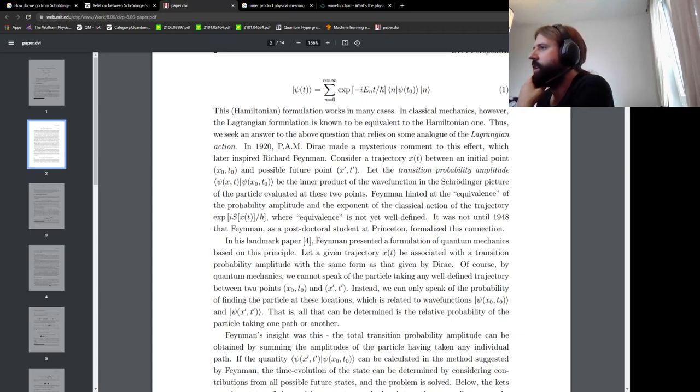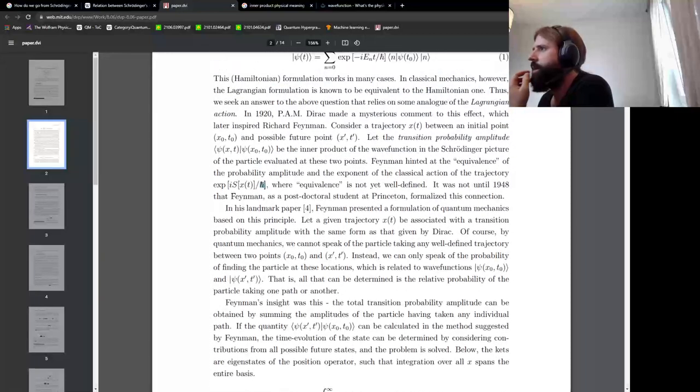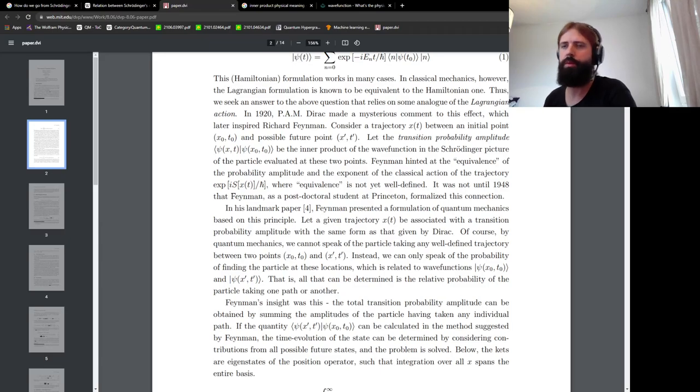Okay, so there's this equivalence that it's probably what we're going to get into at some point, right? This I'm kind of happy with at the moment, but I definitely want to dig deeper into that. But okay, I'm happy with the projection being the interpretation of these, and the way that you model this kind of stuff makes a bit more sense. Present a formulation of quantum mechanics based on this principle.